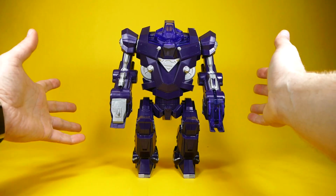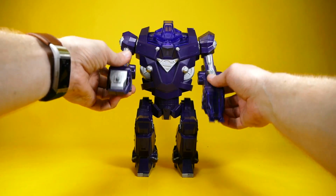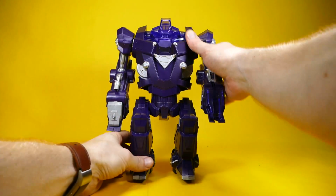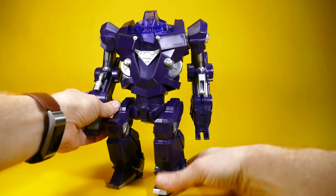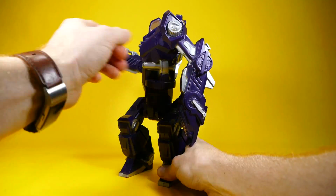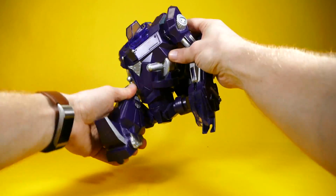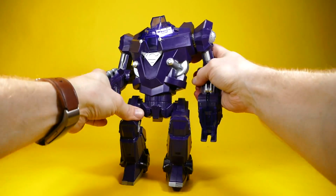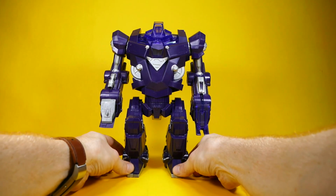I suck. Now, what would make this fun for a kid? What can it do? Well, for one, it does have a limited range of articulation. Like what it does have, sure, it can go around 360, like the shoulders. It's got complete 360 spinny spin rotation for the waist, and there's leg articulation that they can spread right up. It doesn't have anything at the knees, nothing at the elbows, nothing like that. Just your basic 5 points of articulation.